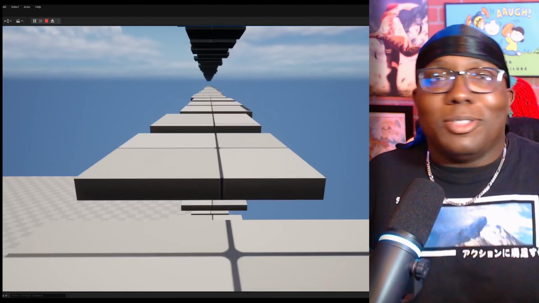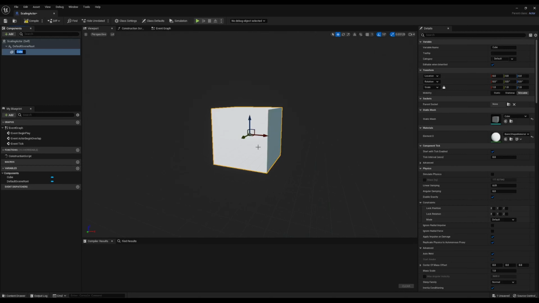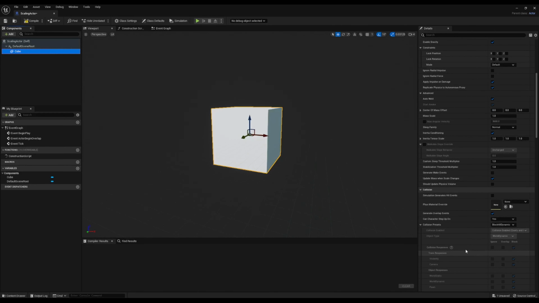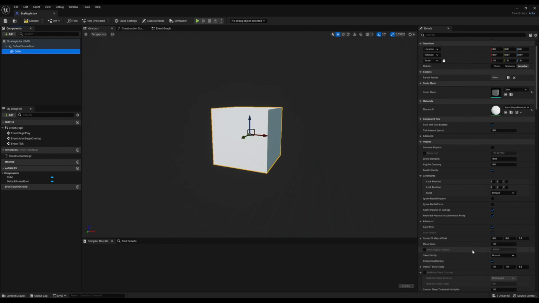So this cube is going to be the object that I manipulate with my timeline. When you highlight the cube, you'll see in the details panel all these attributes about the cube show up. Nice thing about timelines is basically anything that we have access to in this details panel is pretty much editable with a timeline. Now I'm focused on scale, so we're going to use scale, but if you can grab a value and set it in a blueprint, you can pretty much use a timeline to manipulate it over time.